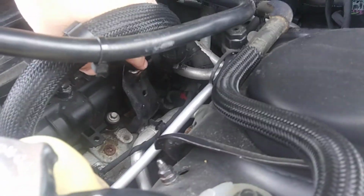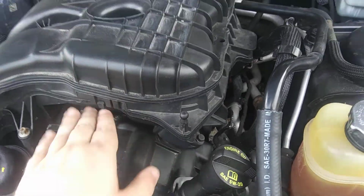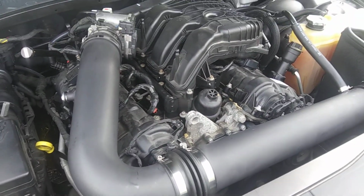Like, they threw away the bolt that holds this bracket on, that little foam piece that's supposed to be right here to protect the coils, gone, and a couple other bolts. It is what it is.